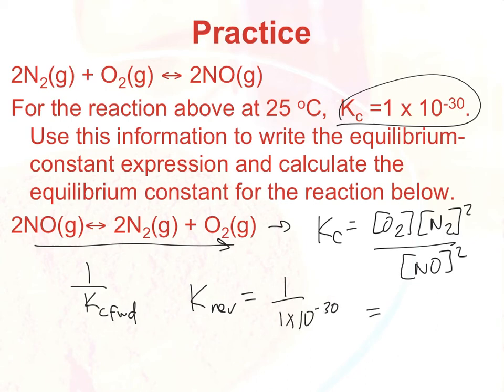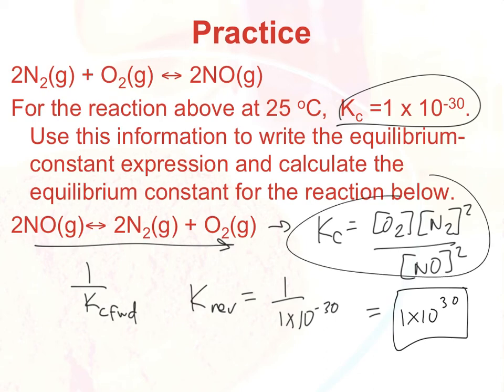Okay, if we go ahead and plug that into your calculator, that's going to give you 1 times 10 to the 30th as your equilibrium constant for the reverse reaction. Okay, so hopefully you see how this shortcut can allow you to find out some information about a specific reaction without having to acquire a bunch of data points and subsequently manipulate the equilibrium expression. Notice we didn't use this at all in order to calculate Kc. We just used this relationship here in order to figure out what we needed to get.